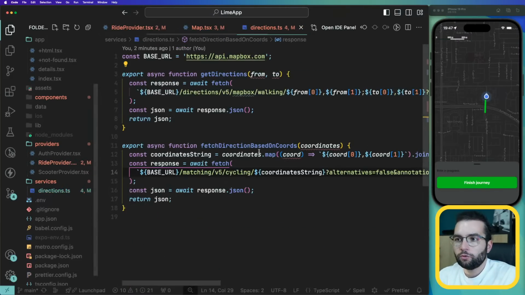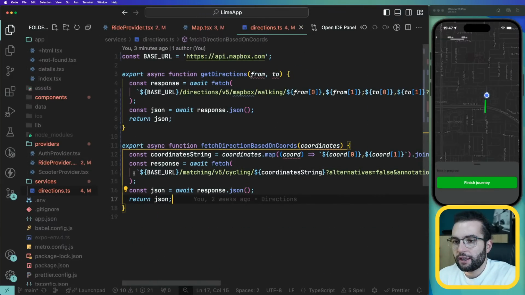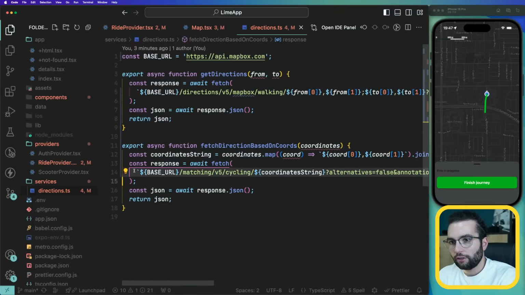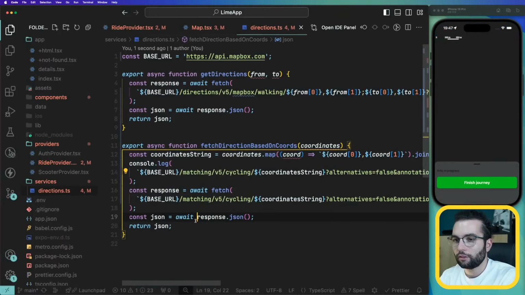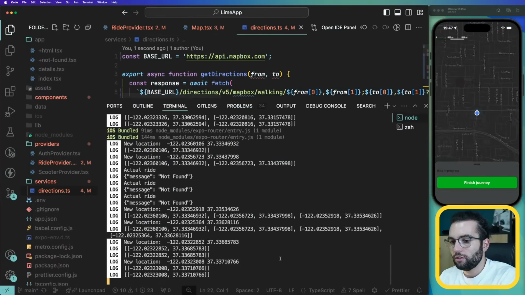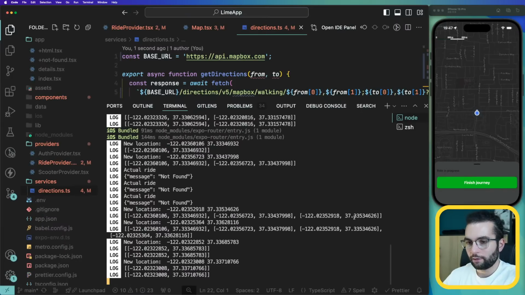Okay, we can go to the directions and maybe console log this URL. Console log the URL, and this way, come on.